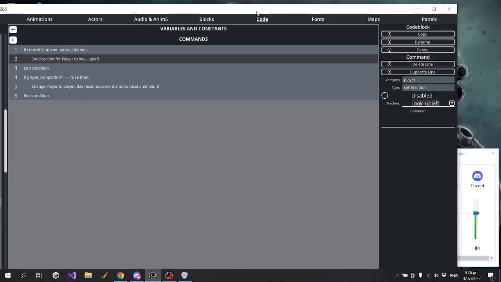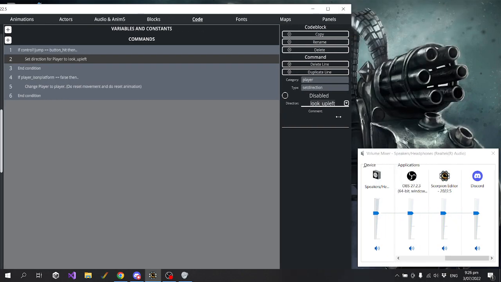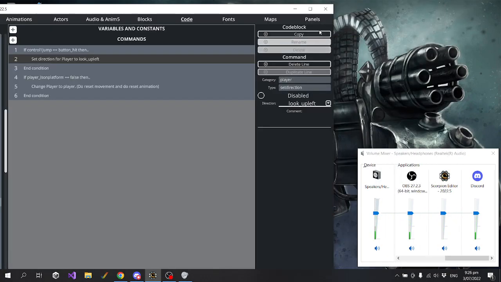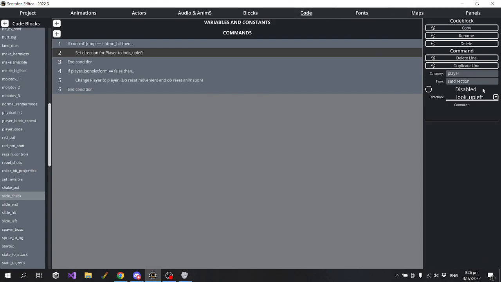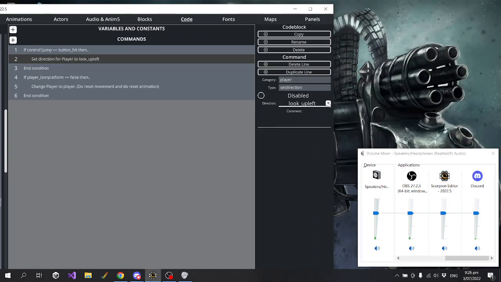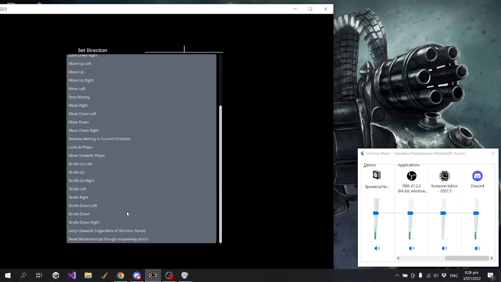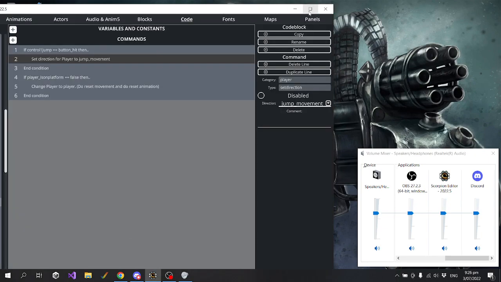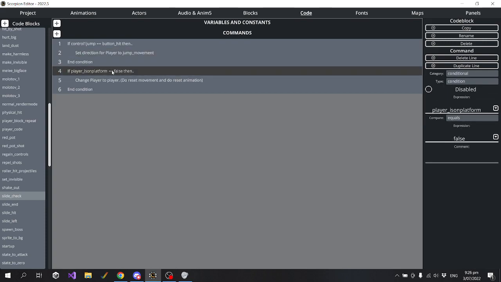Oh, you mean animation? I thought we were just switching him to the normal player type, the player actor. Okay, but you do want it to go into a jump, right? Or did you just want it to go into the regular player? Well, it needs to do both. Okay. But it does have an animation called jump left and jump right. Well, we'll try jump upwards. That should set it to being not on the platform anymore anyway.